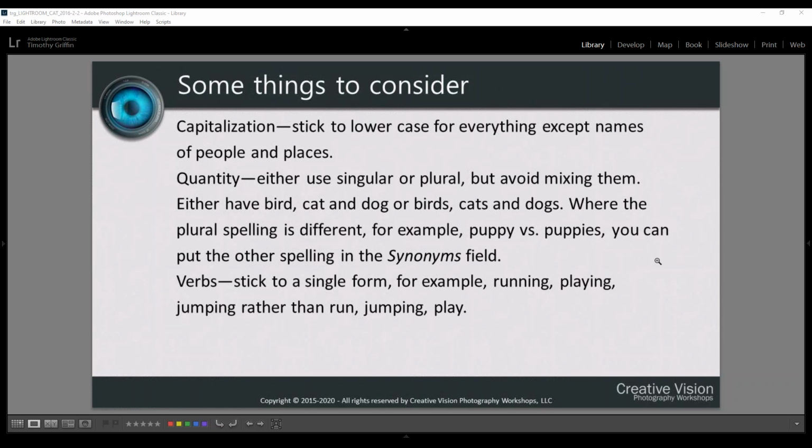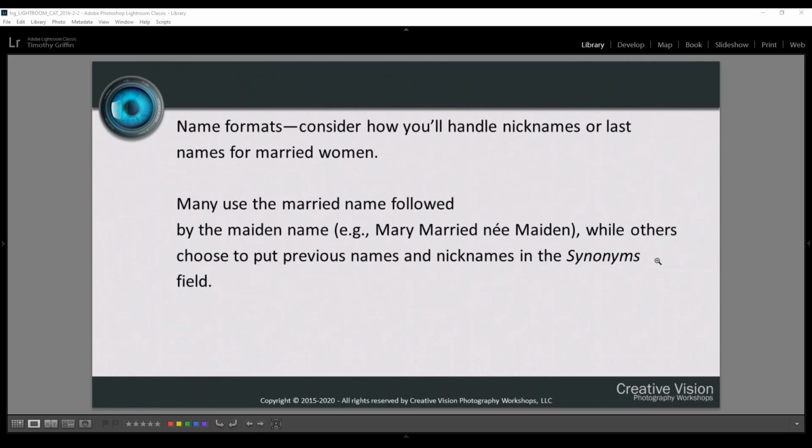A lot of that gets into singular and single form and things like this. Names: think about either using a name or a nickname or just last name. Again, it all depends on how extensive you want to make this.